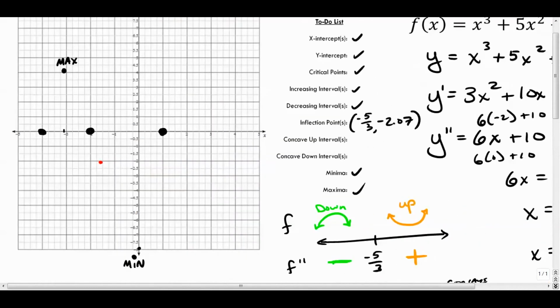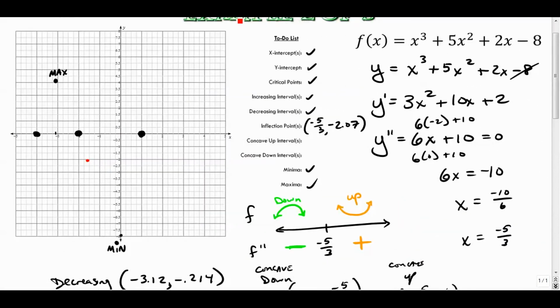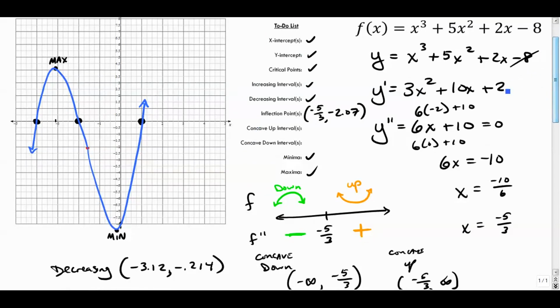All right, we've got everything we need now. So finally, mercifully, after about 25 minutes, we can graph this function. I've got concavity from the left of this is concave down. So I'm going to go ahead and graph this one. Something like that. And then the concavity switches, and it goes down to this minimum value, goes through the y-intercept, and comes back up. So there we go. That is how the graph looks, using all of our first and second derivative tests, including some algebra 2 thrown in there.